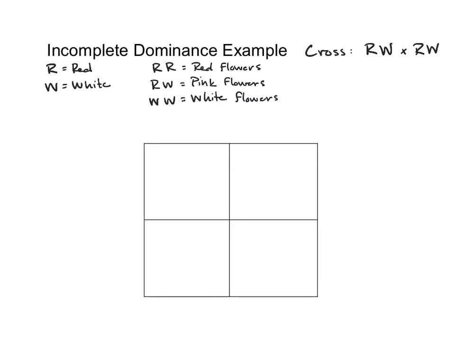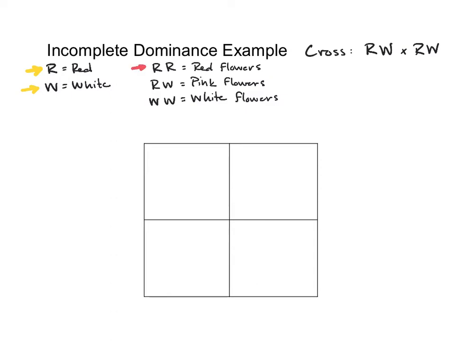Now let's look at an example that goes over incomplete dominance. So remember, when something has incomplete dominance, there is not a trait that's dominant or recessive. You have two traits, and when they are expressed together, they give you an intermediate phenotype between one trait and the other. So an example might be like snapdragons, which are a type of flower. So if we have snapdragons, the letter R is going to represent red flowers, W is going to represent white flowers, and when we have different genotypes, we can look at that.